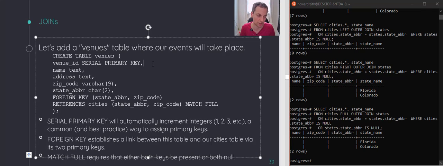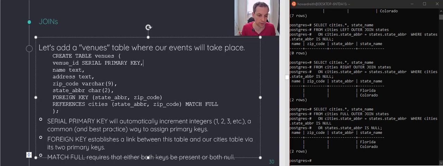So for example, for our states, it's pretty unlikely that it's going to be changing very often other than the core 50 states. Therefore, it's probably relatively safe to be using the abbreviation as the primary key. But even then, one could argue that it would be better to have it as an incrementing integer, but since we're going to be searching on it so often, it kind of made sense for it to be based on the abbreviation. Anyway, these are the sorts of judgment calls you need to make, but in this case, since we are frequently going to be adding additional venues, it makes sense for our primary key to be an incrementing integer.